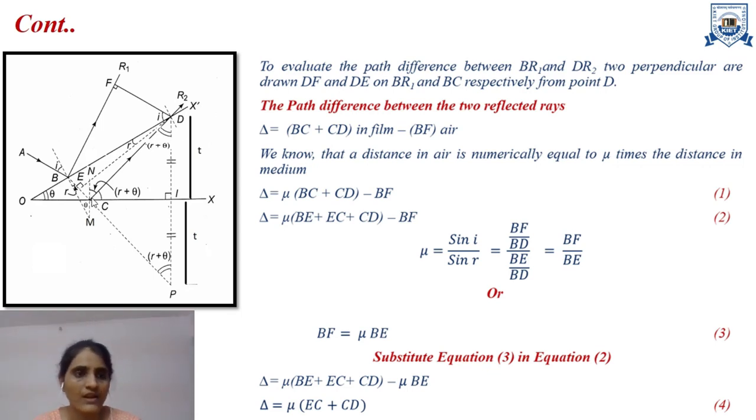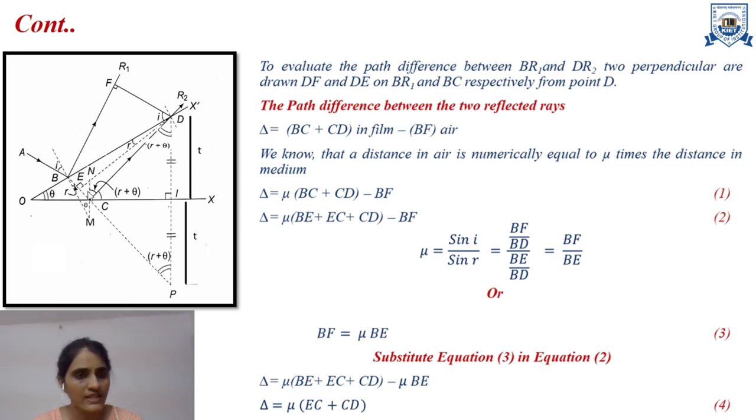BC. Now here we see that from point B, that is from the plane surface OX dash, we draw a normal. This dotted line is the normal on the surface OX dash which is extended towards the downward side, and we have another normal, that is NM. This normal is drawn on the surface OX.